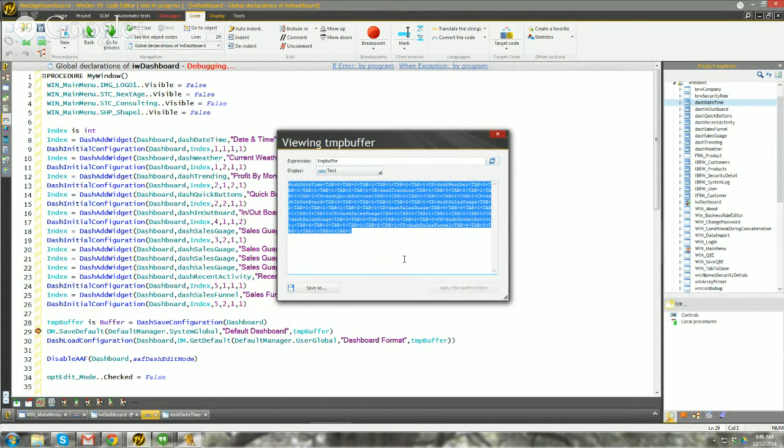And the same as the user's using it, and we save theirs off, it's just saving whatever their current configuration is. So, you could analyze what this is doing if you needed to put some code in that did something special based on how they had their dashboard configured, because it's very easy to tell.